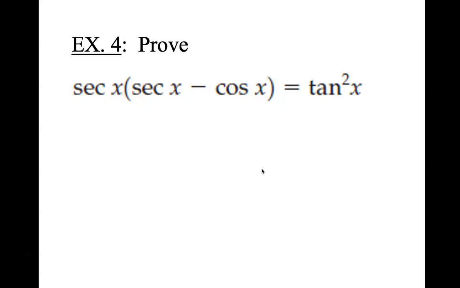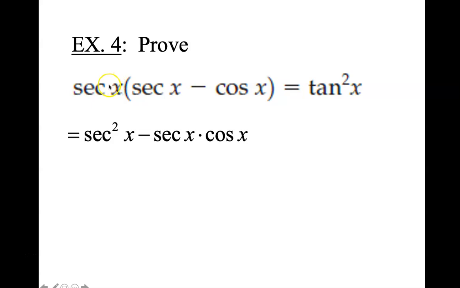Okay, number 4, I'm going to go out on a limb here and say that I think the left side's the nasty side. Just taking a ballpark guess at it, it looks uglier. So again, if you want to write this as 1 over cosine, and play with it, that works fine. This time, I'm going to actually just go ahead and distribute. Why not? It just sounds like fun to me. You'll see. But certainly you could do it the other way and you'd be fine.